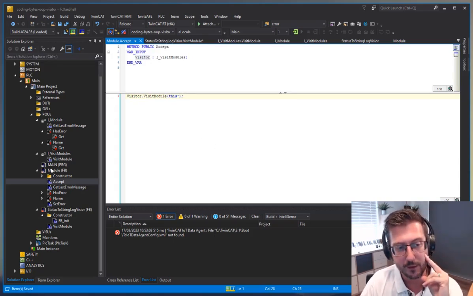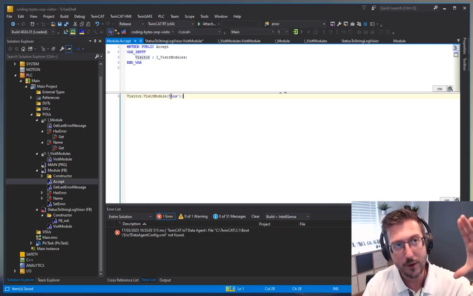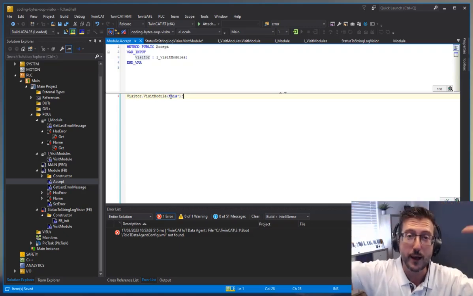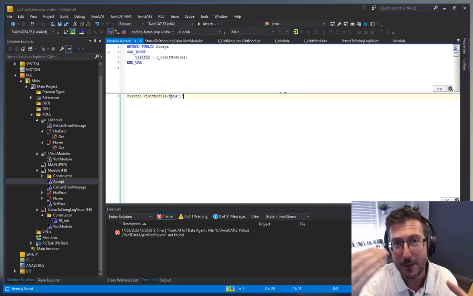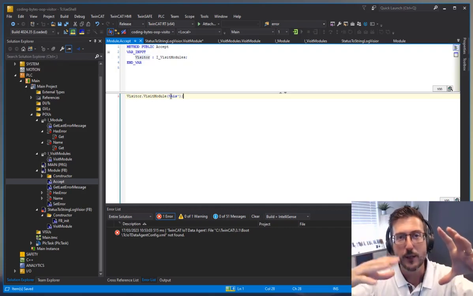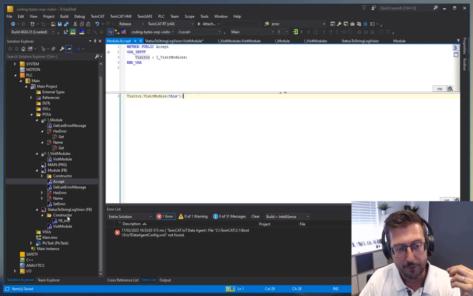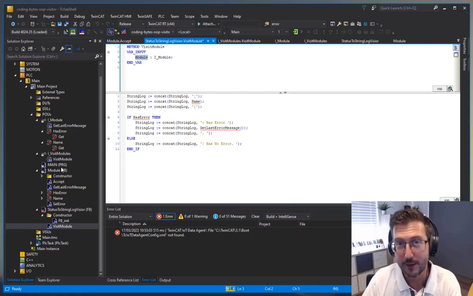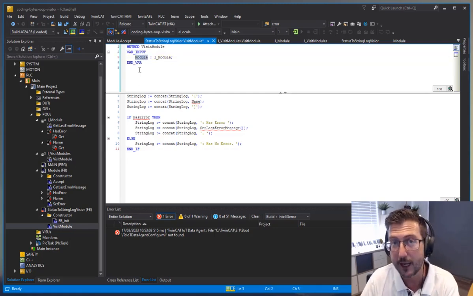So when someone visits the module, so module.accept, and you pass the visitor in, what actually happens is the visitor comes in here, and we call upon it visitModule and pass ourselves back. If you think of it, I've visited the module, and all the module has done is say, hey, hi visitor, visit me. Like, as in visit module, me, and me is this in our language. And so at that point, the visitor will have this method called, and the module will be the module it's currently visiting. And now we can start accessing parts of it.